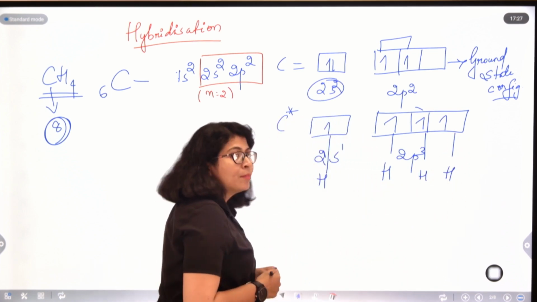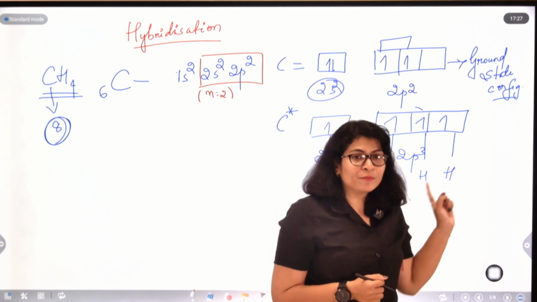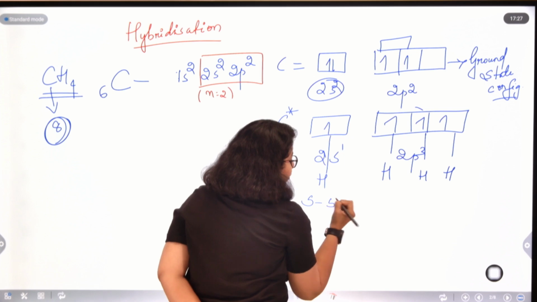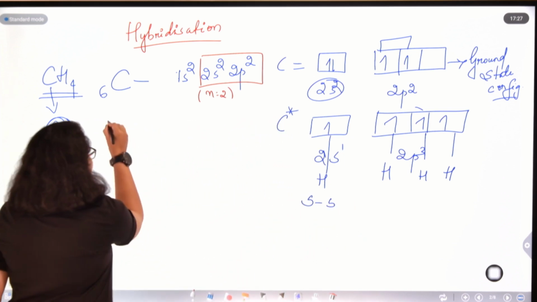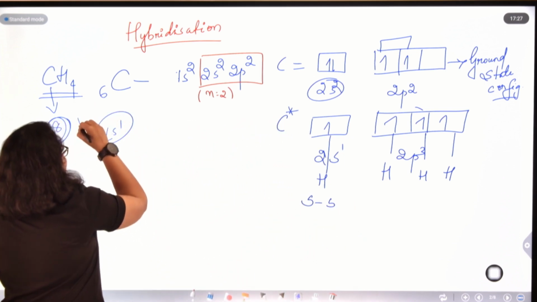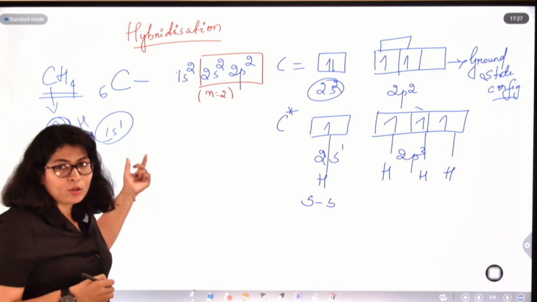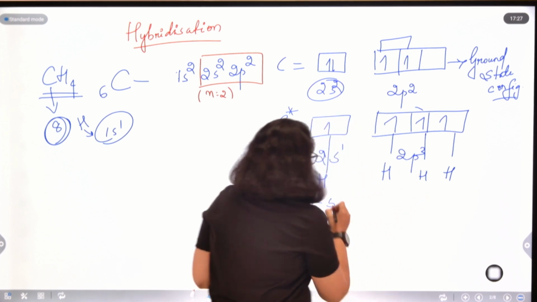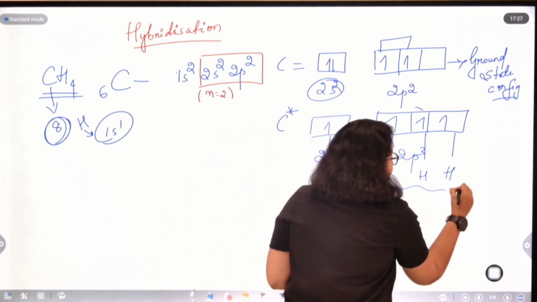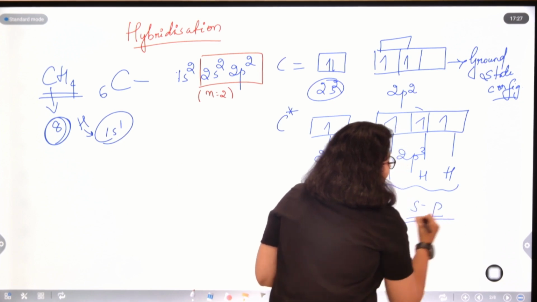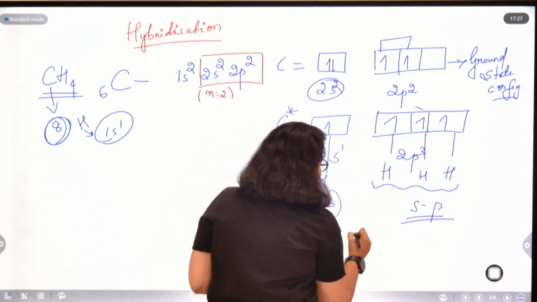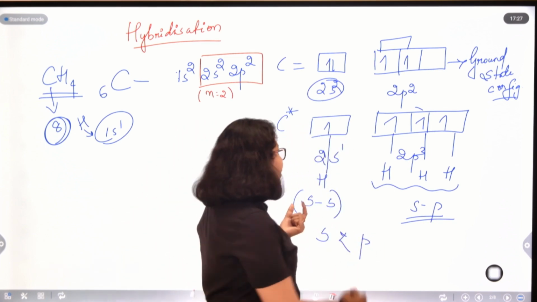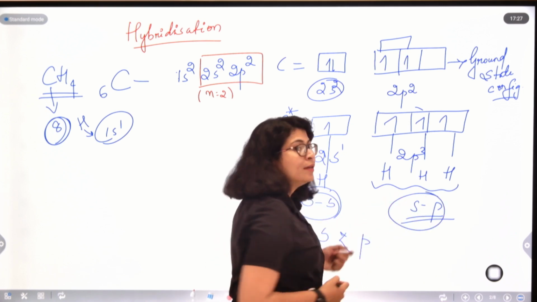Now the carbon and hydrogen bonds here are of different types. How? See, this bond was formed by the overlapping of, okay, hydrogen's configuration was 1s1. So all the bonding that hydrogen will do will be from this orbital only, the 1s1 orbital. So we have 2 different types of bond. One is the s-s bond and three s-p bonds. Now we know the energy of s orbital is less than the energy of p orbital. So here these 2 bonds formed are different in energy.